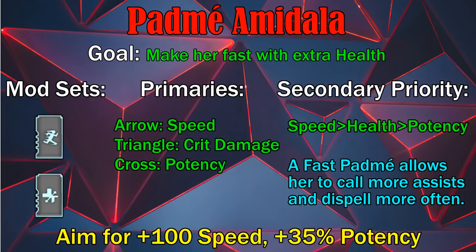For her arrow, go for speed, then crit damage on the triangle, and then potency on the cross. And this is because of her special, where she can land a stun that can't be dispelled. And this is very, very helpful because this allows her to land that stun and really shut down a character. And then for her secondary priorities, speed, health, and then potency.